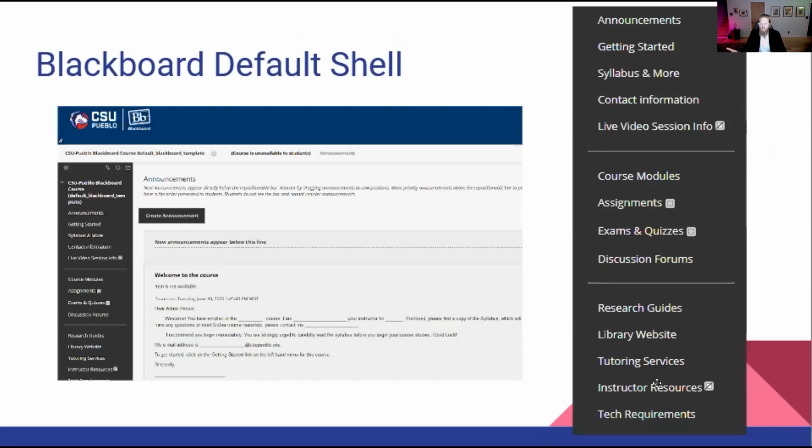Research guides were provided by our librarians so that you can get to a specific guide and know the various databases and research avenues that you might have for your discipline. Links directly to the library website, tutoring services that are online. You also have a folder with instructor resources just to give you some more insight right within the shell of your course, as well as some tech requirements.